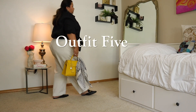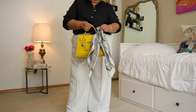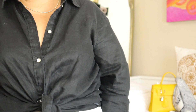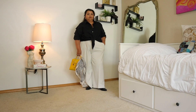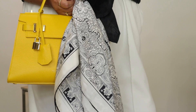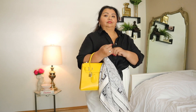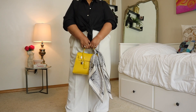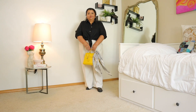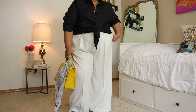I did want to throw in one pants outfit into this lookbook, so I have opted for what they call an outfit sandwich. I am pairing a black linen shirt from H&M — one of my most favorites — with my Pintuck wide leg pants from Eloquii, my black loafer mules, and of course my Teddy Blake yellow bag. I really love how black, white, and yellow look together. I'm also doing a little pattern mix with a scarf on my Teddy Blake bag to break things up a bit. It's a great casual Friday outfit — you could also wear white linen pants or white jeans. This outfit is incredibly comfortable and perfect for summer.